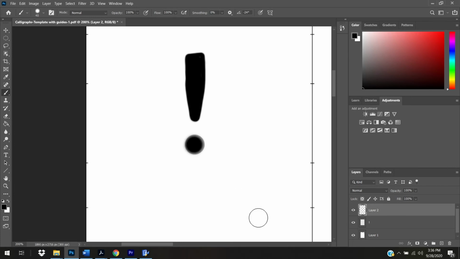Now, if you do use a brush for this, it's absolutely going to look illustrated. It's just a matter of fact. If you use the brushes, it's going to make whatever you create with the brushes look illustrated. So if you want an illustrated looking font, that's the way to do it. If you want something that looks much more angular and conventional, you'll want to use a pen.